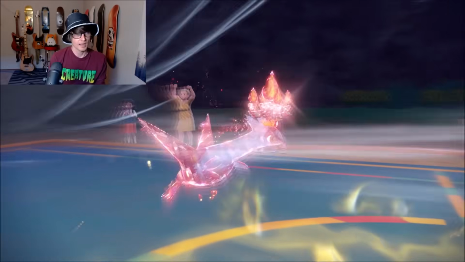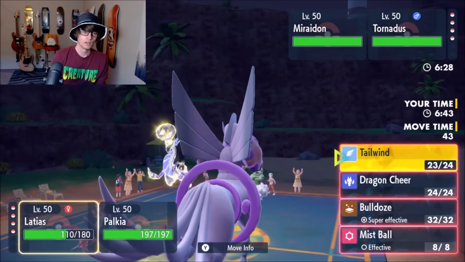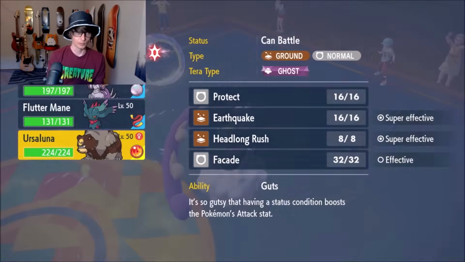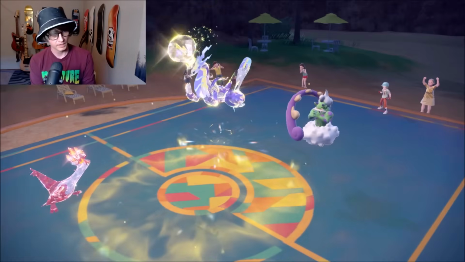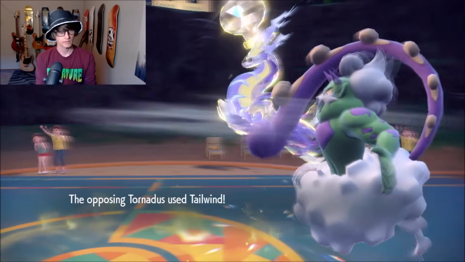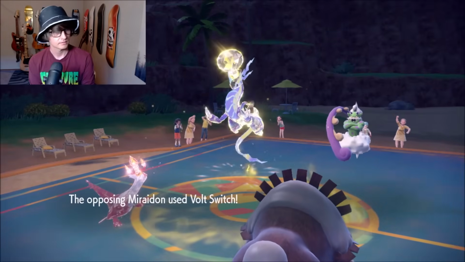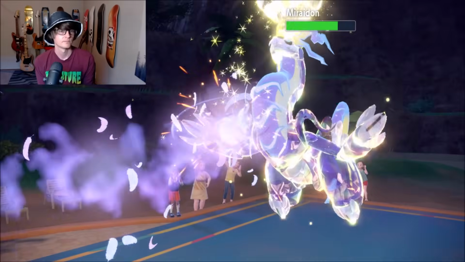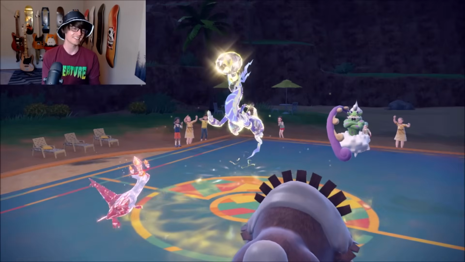That would be cool. I think what I'm actually going to do here, though, is you're going to Tailwind. And I'm going to pivot out my Palkia because I don't want to lose that thing for my Ursa. Here we go. I don't need to bulldoze yet. I think the mist ball is a little bit better. There's the Tailwind. You could Volt Switch the Latias, that's fine. I don't want you to, but we take those. Let's go. Oof. No special attack drop. Bro, this is supposed to have a special attack drop percentage.